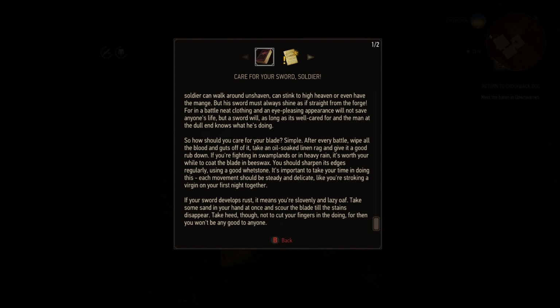Anyway, each movement should be steady and delicate, like you're stroking a virgin on your first night together. If your sword develops rust, it means you're slovenly and a lazy oaf. Take some sand in your hand at once and scour the blade till the stains disappear. Take heed though, not to cut your fingers in the doing, for then you won't be any good to anyone.